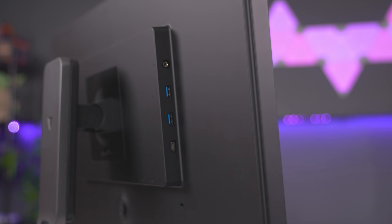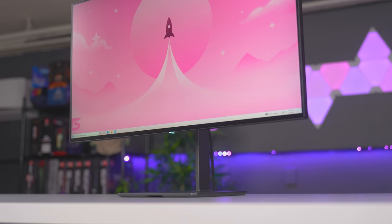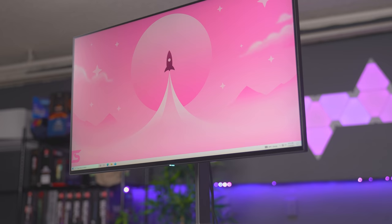Oh, I actually like the port location on the back, you guys. They're so easy to see because they're on the sides over here. There's a little hole in the middle of the neck, which you can use to pass through the cable. So apparently the monitor ships without any cables, which is the first I've ever heard of. Something about it's good for the environment because when people buy monitors, they end up throwing away the cables anyways and they don't use it. I think it's a little bit of a BS in my opinion.